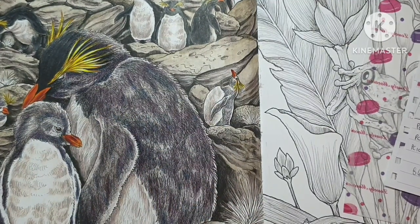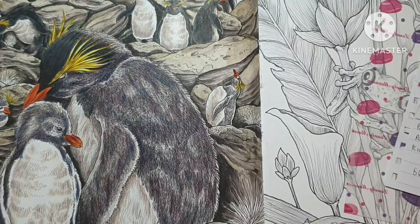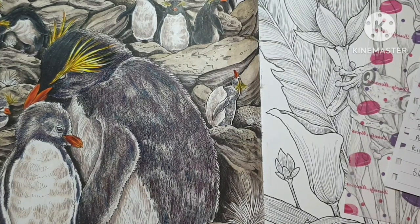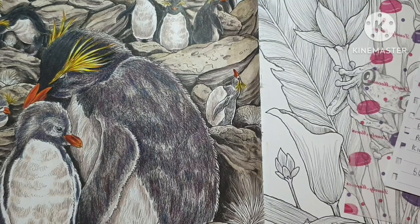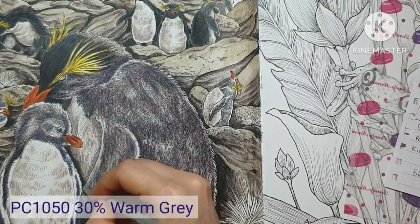Okay, so I've built it up. I've got my shadows there. I think I'm going to get a 30% warm grey. I'm going to come along these edges here.